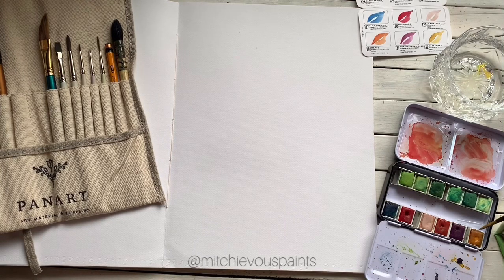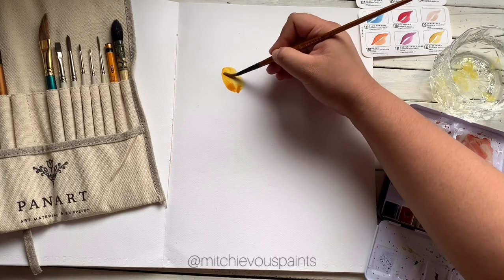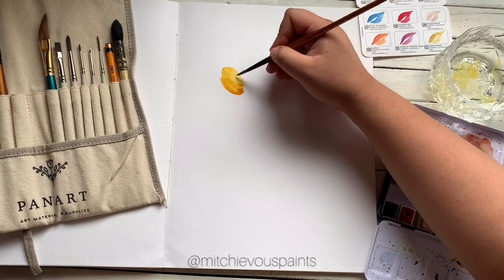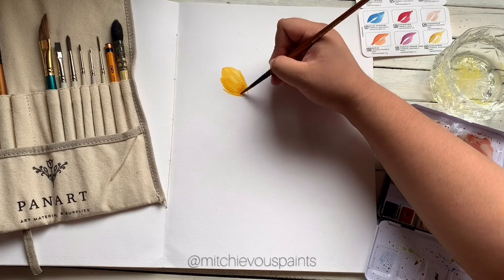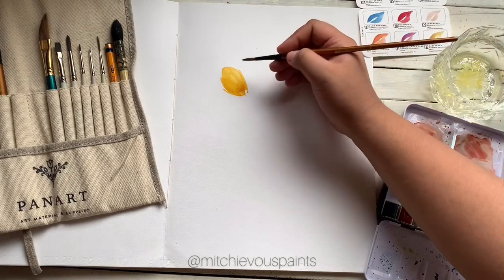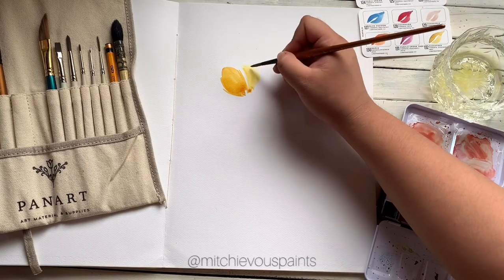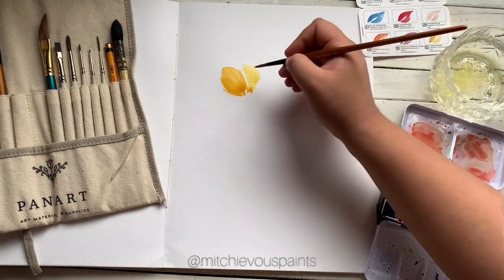So let's start. I'll be using this Sasafras color — I'm not sure of the pronunciation — it's like a rich and bright yellow ochre or medium yellow color from the Terrain Watercolor Confection. First, I'll dab my brush on clean water and get some pigment on the watercolor pan and I'll just create this petal. While it's wet, dab your brush on the clean water and paint another one here, but it's like half of the entire petal we've painted earlier — since it's lighter, get some pigment from your pan.